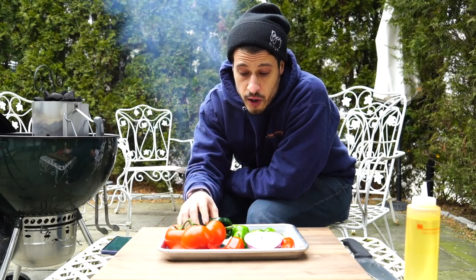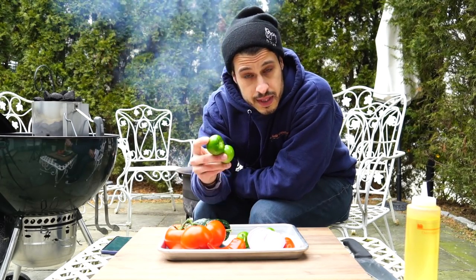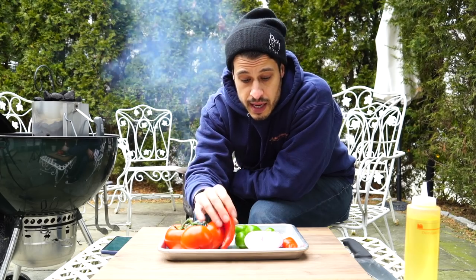Then I just have some tomatoes, some poblano peppers, some tomatillo, a little bit of red jalapeno, a little bit of an onion, and some garlic. We're gonna fire roast these and then blend them into a salsa.